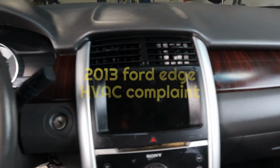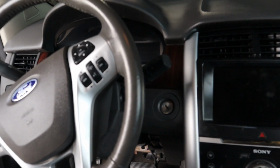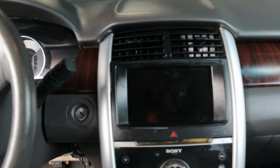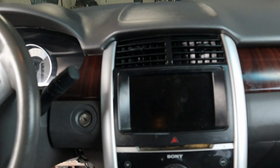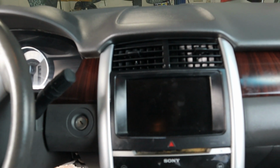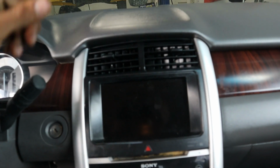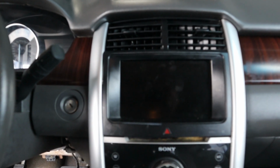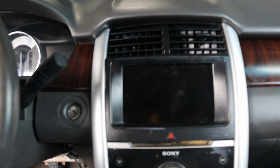Good day, everybody. So almost forgot to record, but here I have a 2013 Ford Edge all-wheel drive 3.5 liter. Current complaint is HVAC does not blow through the front vents. Defrost and down to the feet is working, but not to the front vents. So I scanned it, didn't see anything.